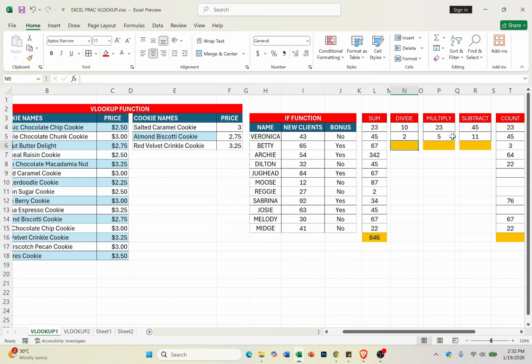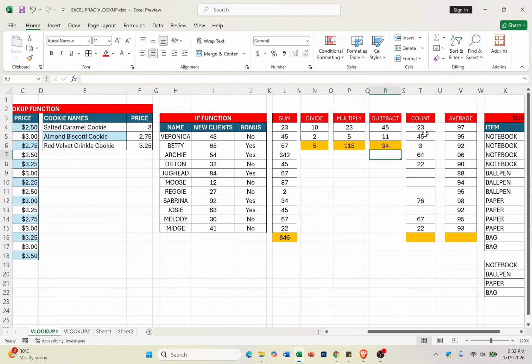Now for divide, again, press equal sign, first number, slash, and then second number. Enter, and you have your answer. For multiply, equal sign, first number, asterisk, second number, enter. So that's multiplication. Subtraction, equal sign, first number, minus sign, second number, and you have your difference.